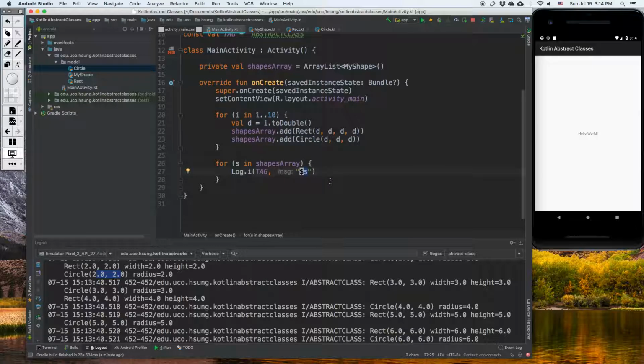To make it explicit, you may write it this way: the toString method. When you use a function call in the string template, we need curly braces. Otherwise, the $ sign is applicable only to s. Because of operator precedence, we need to put curly braces. Then the function call is done and the result will be displayed. So polymorphism is utilized at this moment.